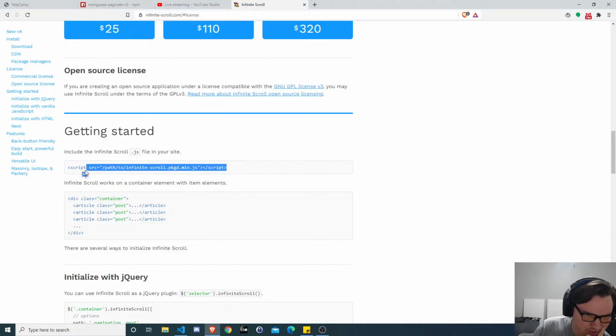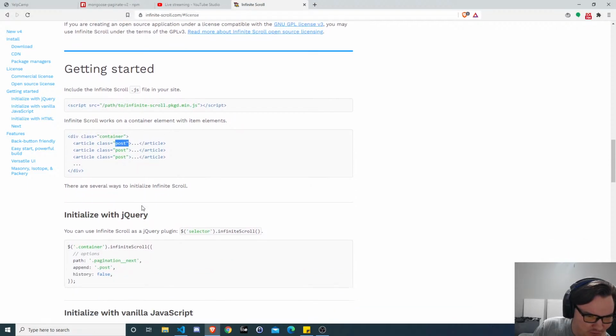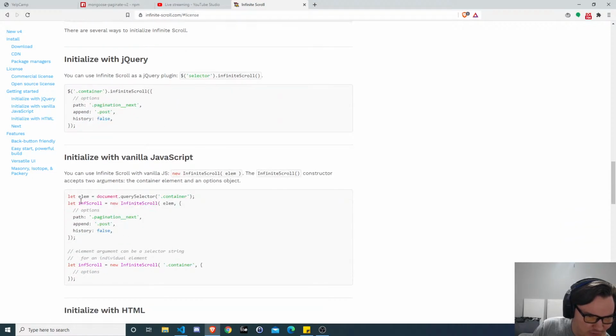So you add their CDN, and then you have a container with item elements, and this has a class of post. I assume you can use whatever class you want. And then you can use jQuery, but we'll probably just use vanilla JavaScript.